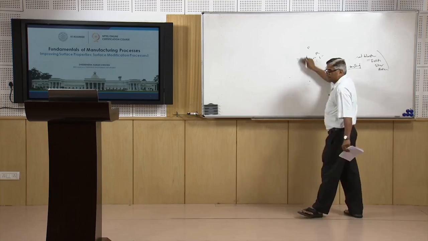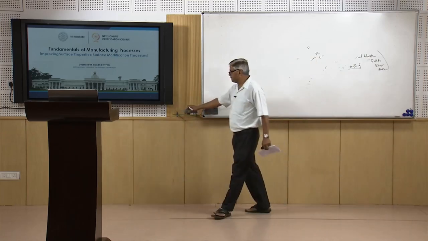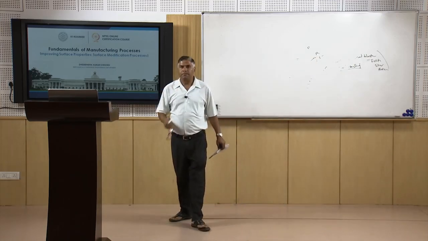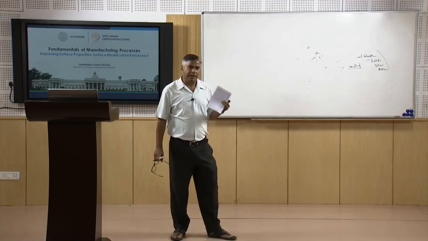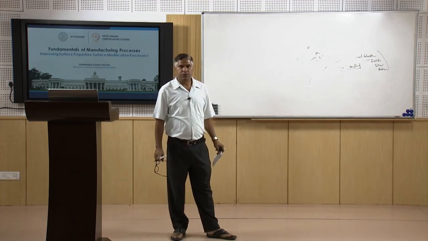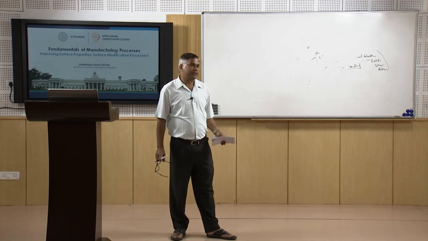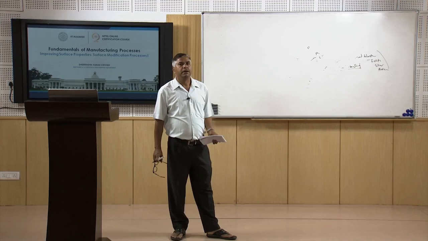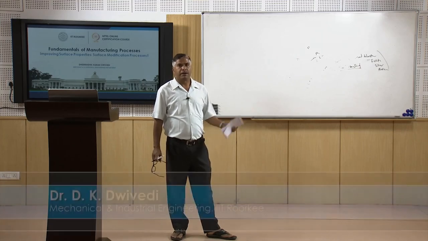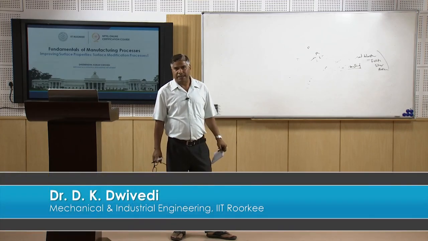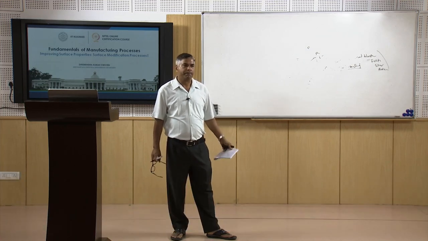So, now I will summarize this presentation. In this presentation I have talked about the category of methods wherein there is no need to change the composition of the surface layers. Simply by transformation hardening, grain refinement or work hardening approaches, the surface layers can be enhanced in terms of mechanical properties for improved performance and improved life of the component.